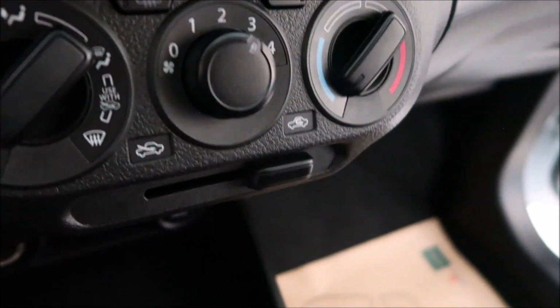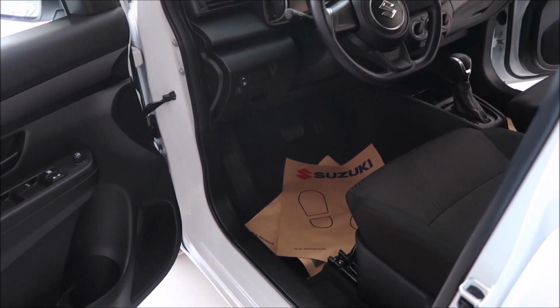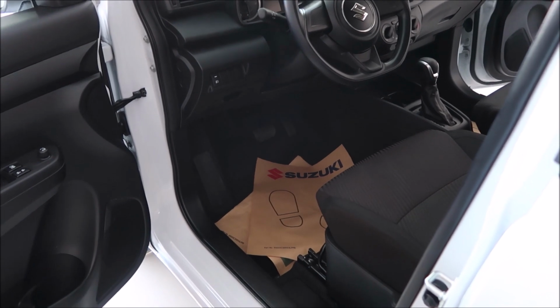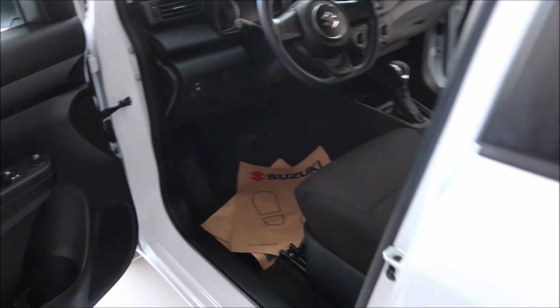Now, when you buy one of these, do you have to add a map deal? Or what do you call it, GPS? Or does it come with it? Yeah, it's already GPS ready. Yes, sir. We'll just provide you with an SD card. It's an offline navigation, programmed by Suzuki Philippines. So you actually do get a GPS. Yes, sir. And it's voice. They tell you, turn left. Okay. It's got voice in it.